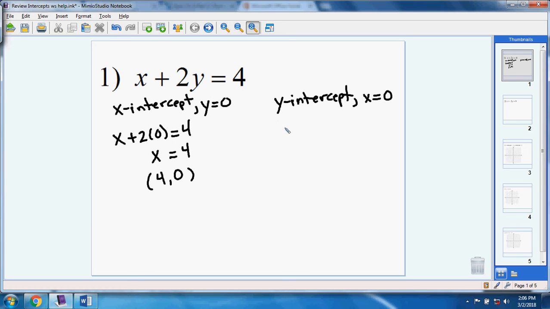So I put my 0 for my x plus 2y equals 4. So again, the 0 really doesn't matter. So we have 2y equals 4. And most of you know that just in your head. So y has to be 2. So our ordered pair again is the x value first, y value second. So on the y-axis at location 2, it's really the ordered pair of 0, 2. If it requires on your future problems, you would then graph this and make your line using your straight edge. All right, so let's try number 2.